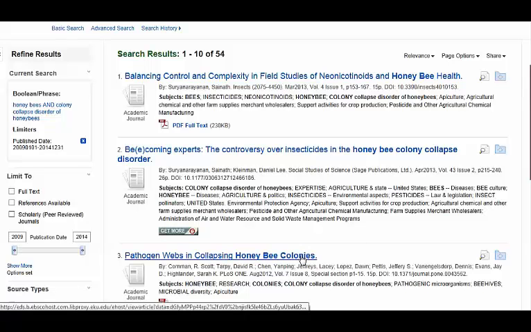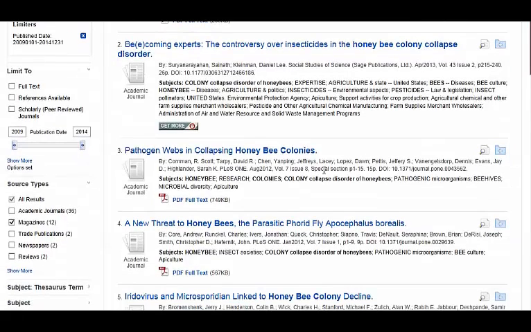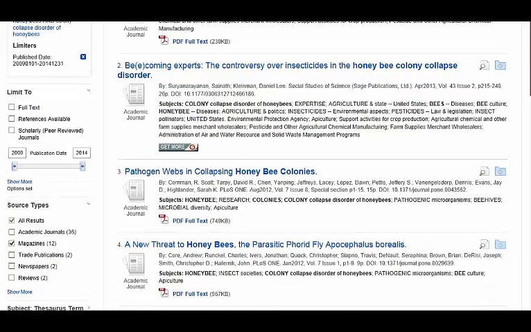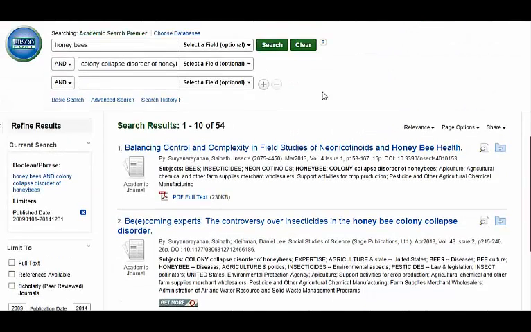Look for your source types. If you want academic journals, magazines, trade publications, newspapers, or reviews, you just click there, and remember the numbers in parentheses. It tells you how many articles you have, how many magazines you have, and you want to always use your Boolean phrases.